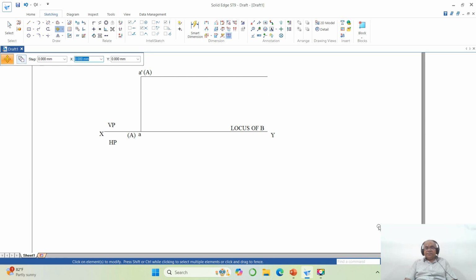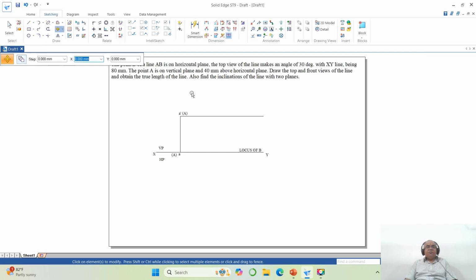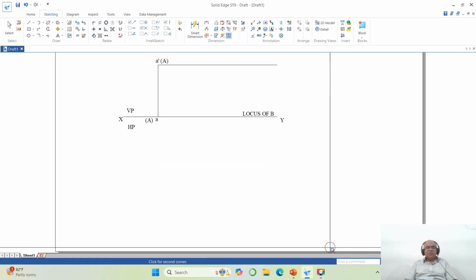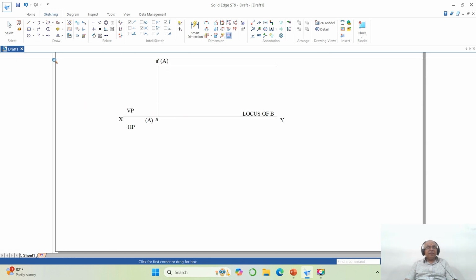Then what he says, the top view of the line makes an angle of 30 degrees with the XY line, being 80 mm. So that means he has given the length of the top view and also the inclination with respect to VP.